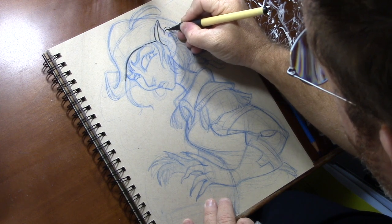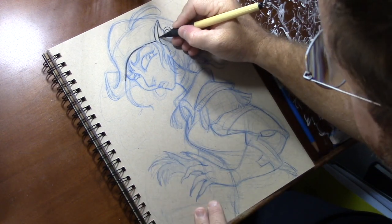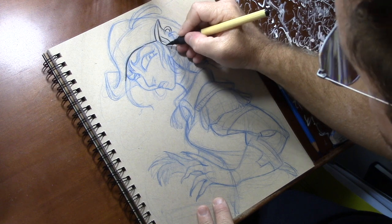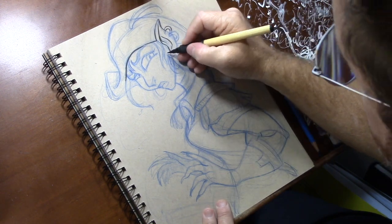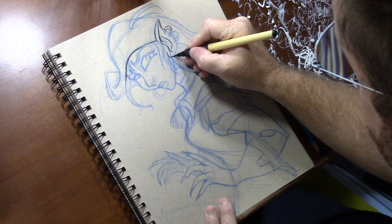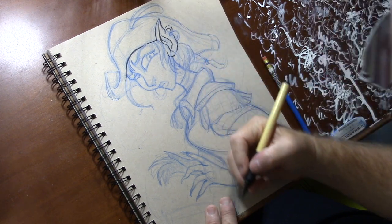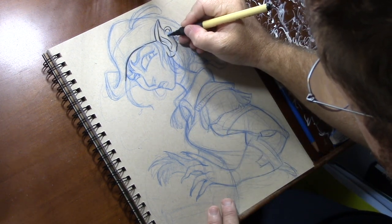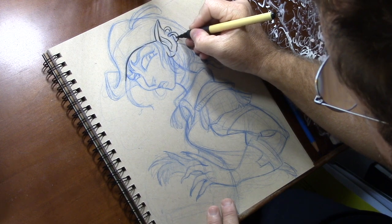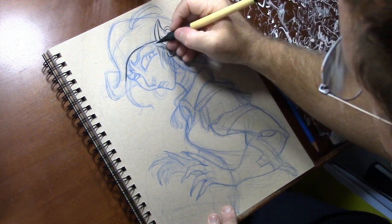So what I'm going to do is go back and push the drawing a little bit. I'm going to utilize line weights. I'm going to make sure that my line is not stale. Stale lines are lines that are traced, and you can see it. You can see the stale lines, because your body and your brain want to take the easiest way out, which would be for me to trace everything that I see. And I'm not going to do that. I'll push the drawing a little bit more. I'll thicken the line weights, right? Like right there. Just a little bit of nuance, just a little bit of flair helps give the drawing more.